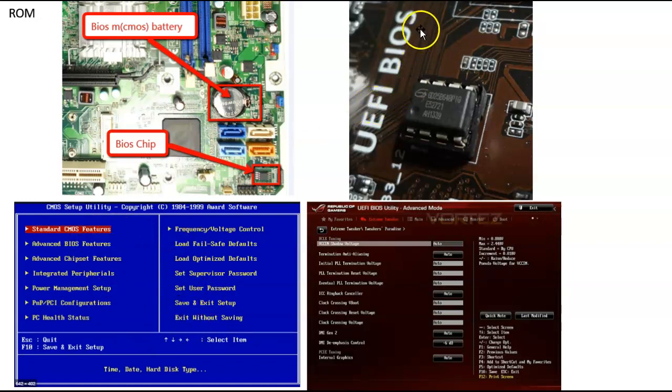The UEFI, and by the way, we often call this UEFI BIOS. That's really not a good term. It should just be called UEFI, but they're used interchangeably today. It does not have a battery. It uses flash memory, and it has a more graphic look in the settings. This is easier to change and to program than the old BIOS style was. BIOS chips were usually programmed in assembly language, whereas UEFI chips are typically programmed in a higher level language.